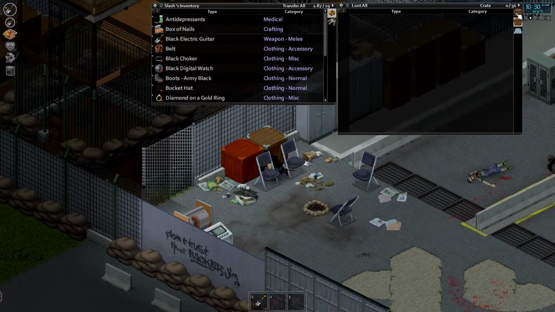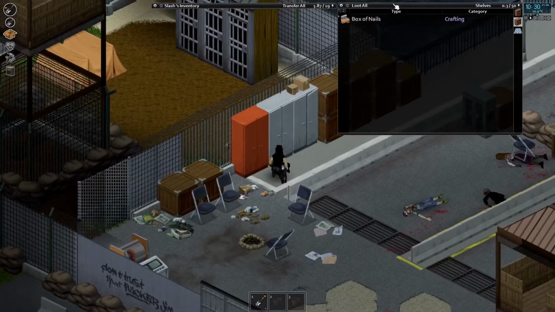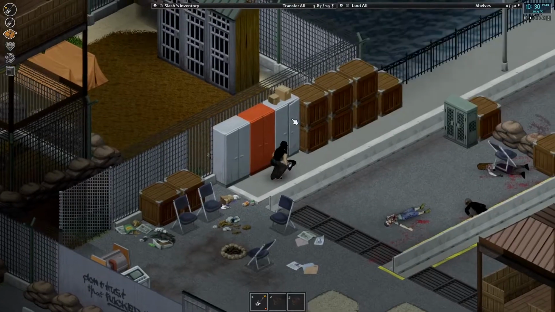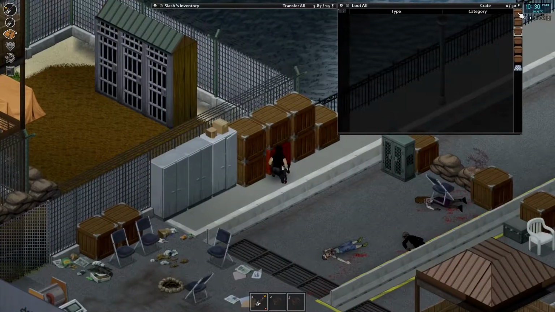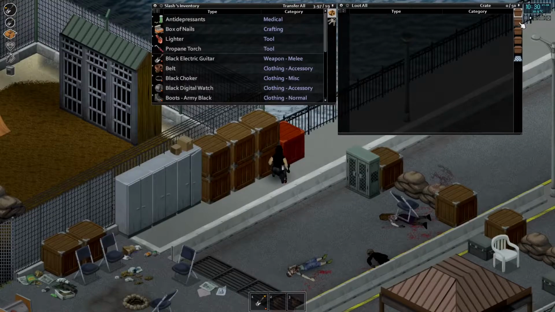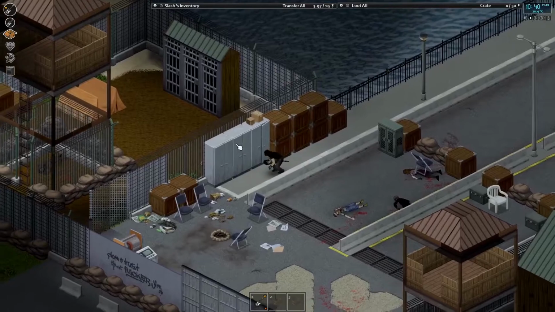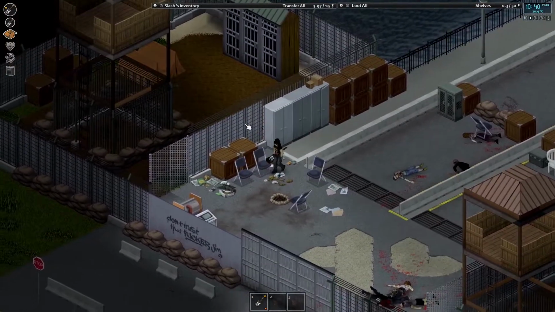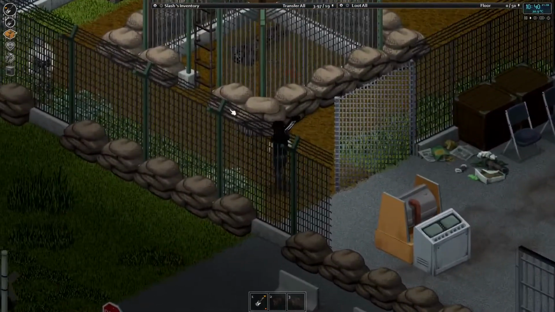Nails, we might take those nails, because barricading, we'll take that propane torch. Yeah, I'm taking a bit of time here, because if we can get some useful stuff from these crates, that'll be pretty nice. A lighter's good. Is there anything in there? There's a tent. That we might grab. I think a zombie went through here. Or did he come back round? No, he is there.